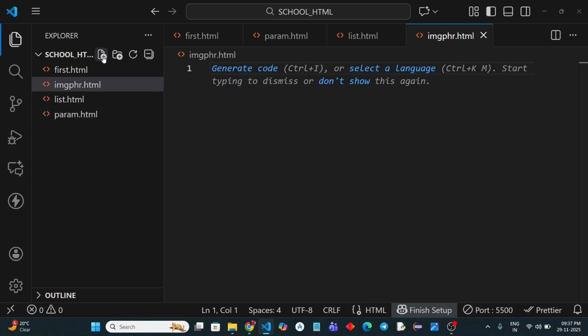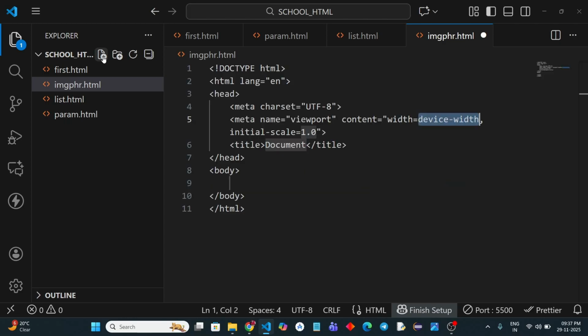Okay, that is very important. Then after that, create the boilerplate with exclamation mark or tab. Remember, these are optional. If you are not providing it, the browser automatically understands this is an HTML file, so it will automatically create the body tag, HTML tag and everything. But it is auto generated. So type it. Now the very first tag we are going to see is the image tag.